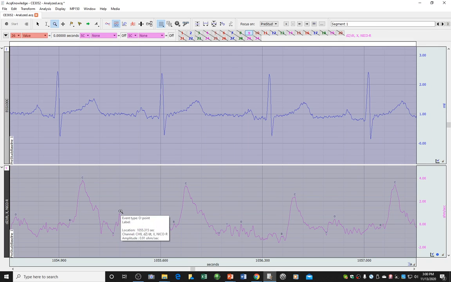Sometimes the O points can get very tall, and they might make you wonder, is that really an O point, or is that supposed to be another C point? Your guide is to look up to the ECG signal, and you can see you're clearly squarely in between cardiac cycles. So that O point isn't a second cardiac cycle. You can see it very clearly. Since the ECG is more impervious to noise, that's going to be your ongoing guide as to where these cardiac cycles are really falling.